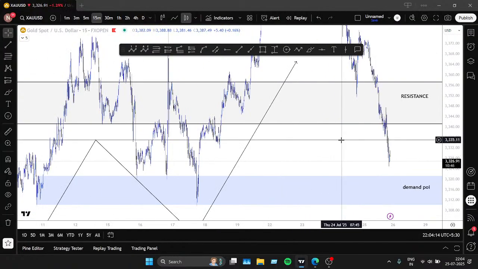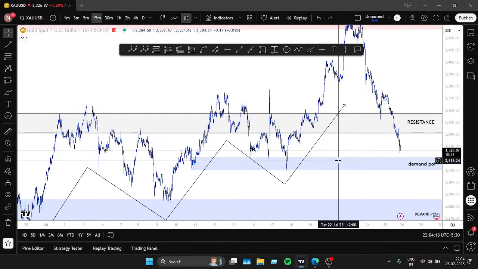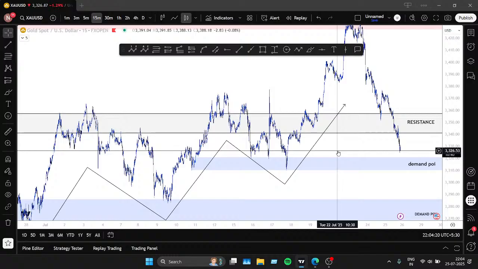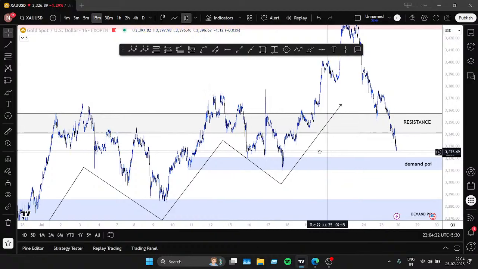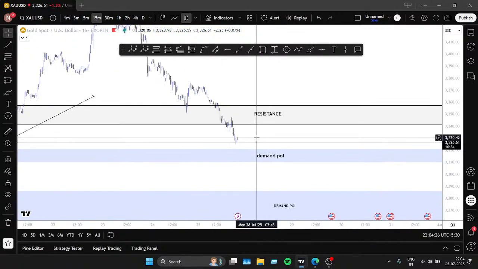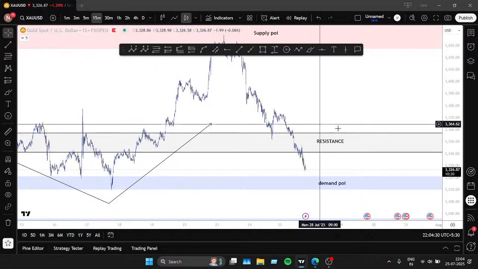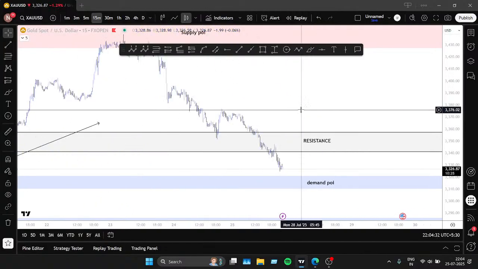And I think right now gold will fall more, as the good trade deal between the US and Japan was a positive, and that's the reason making the US dollar stronger. So right now the US dollar is more powerful than gold, and that's why the gold market is dumping on us.